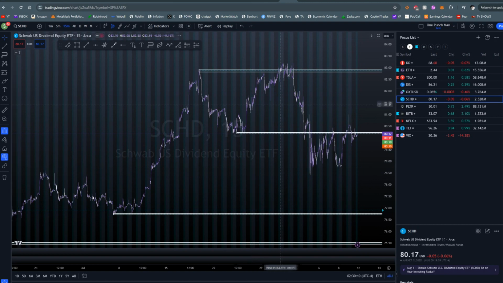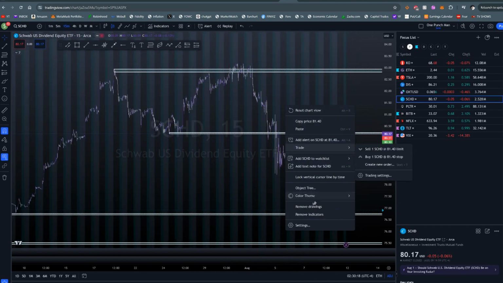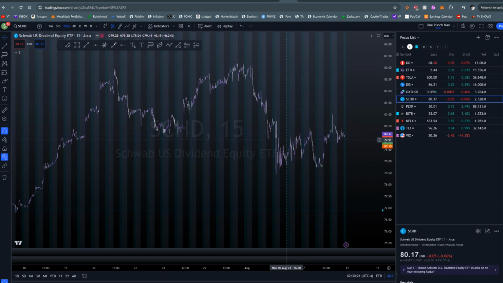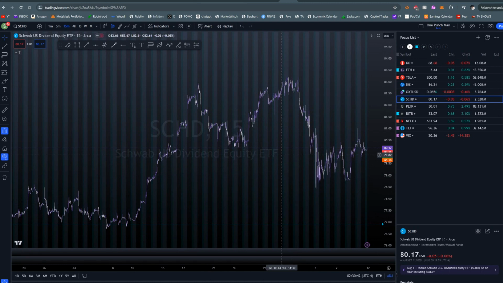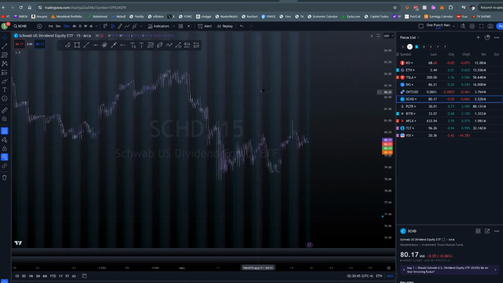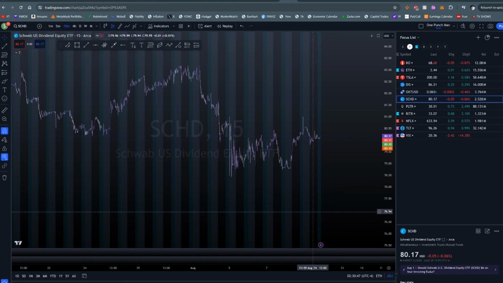So let's start off with how I got these support and resistance lines. There's resistance lines and support, right? So one thing you guys need to understand is when a stock starts to fall, it starts to fall for a reason and it usually keeps falling. It doesn't always just reverse back up, right? Even though you saw that I had support here, it bounced up, but when a stock starts to fall, it usually likes to go down to a good support before it can bounce, right? So let's see why I chose here for my support.